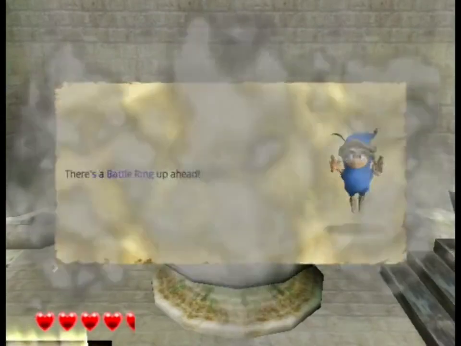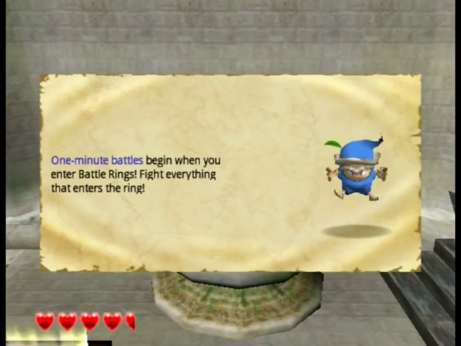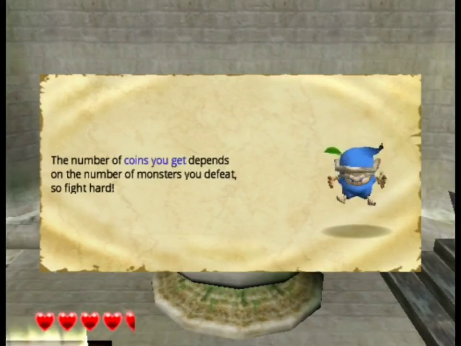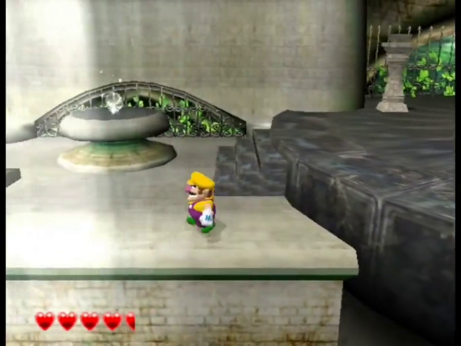Hello, buddy. There's a battle ring up ahead. 1 minute battles begin when you enter the battle ring. Fight everything that enters the ring. The number of coins you get depends on the number of monsters you defeat, so fight hard. Okay.